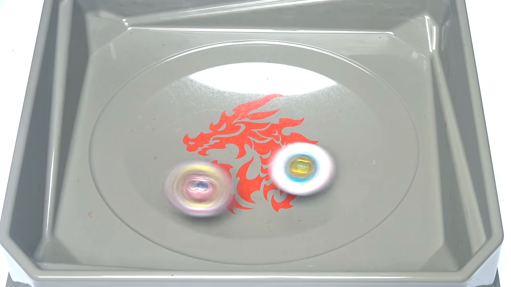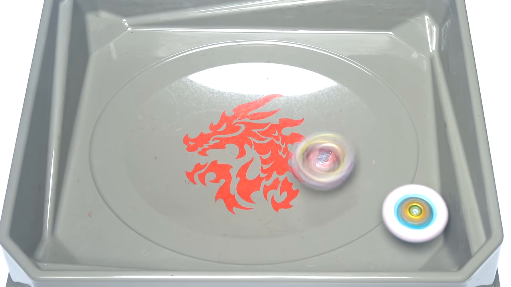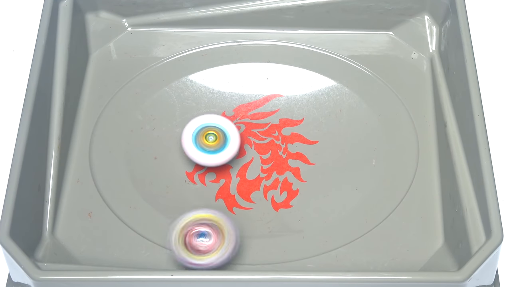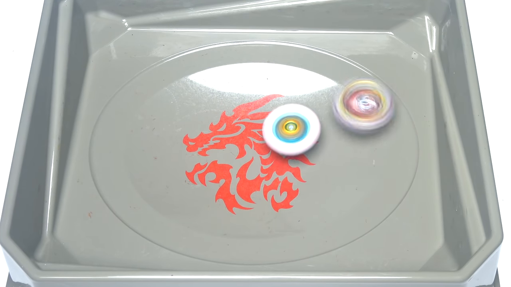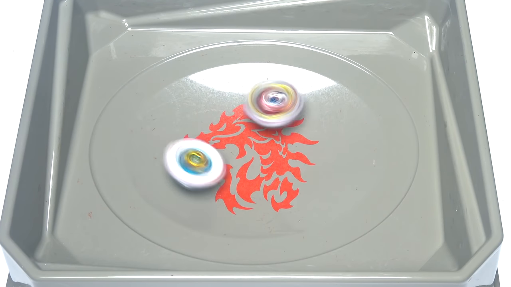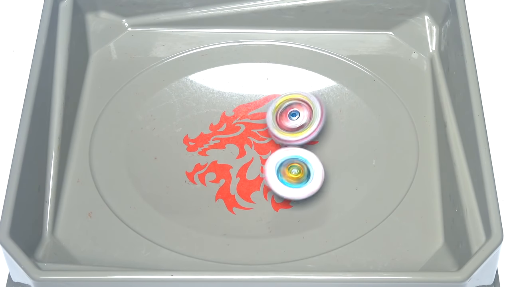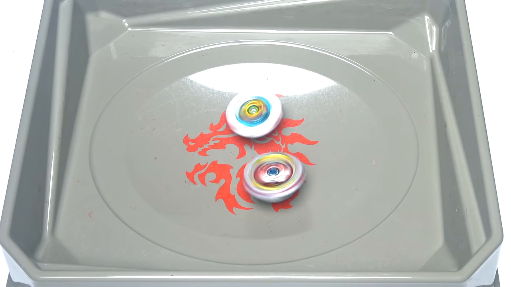3, 2, 1, rip! All right, guys, you guys know this stadium. This is the Metal Fight El Drago Stadium. No knockouts here. It is literally either a burst or a stamina win. The Helios Volcano has the one stamina wheel combo on still. When we change it, we'll let you know. But let's see which bay gets the first win.